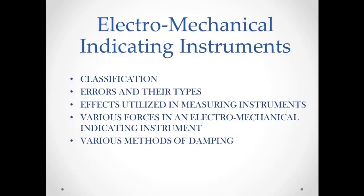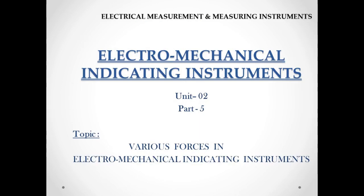So far we have completed the 3 topics of this unit and now we are only left with 2 topics. Today our topic will be various forces in electromechanical indicating instruments.